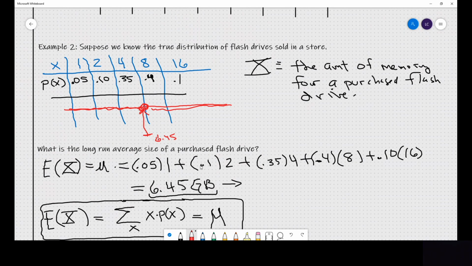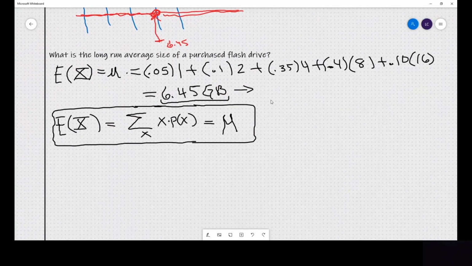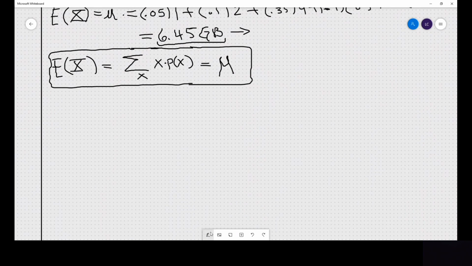So that's what we're talking about: we're trying to find the middle of the distribution. Another thing we might be concerned with is how spread out this distribution is. Sometimes if this were 1 and this were 1600, this distribution would be very spread out, much more so than it is now. If this was 0.1, 0.2, 0.4, 0.8, then this distribution would be squeezed in a little bit more. So how can we get a measure for how spread out a distribution is? All we're going to use is the variance.